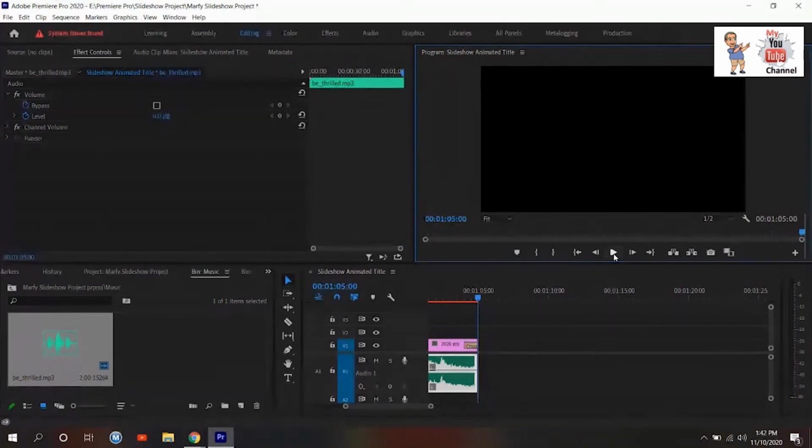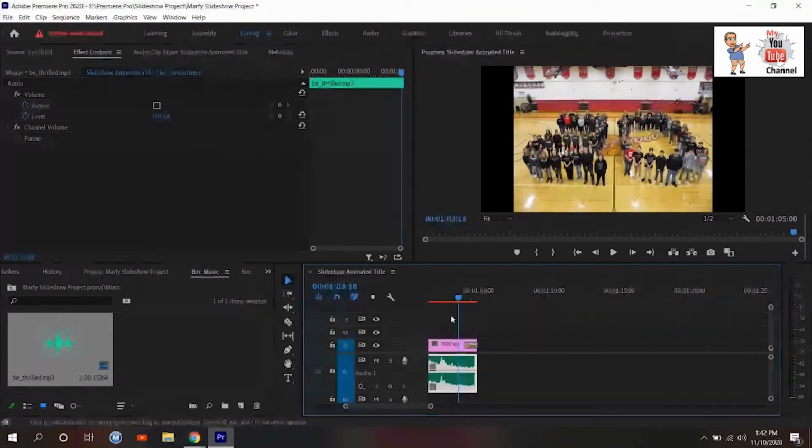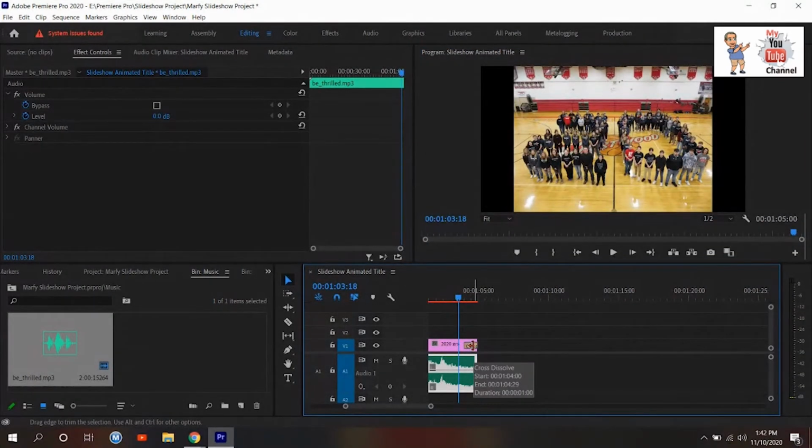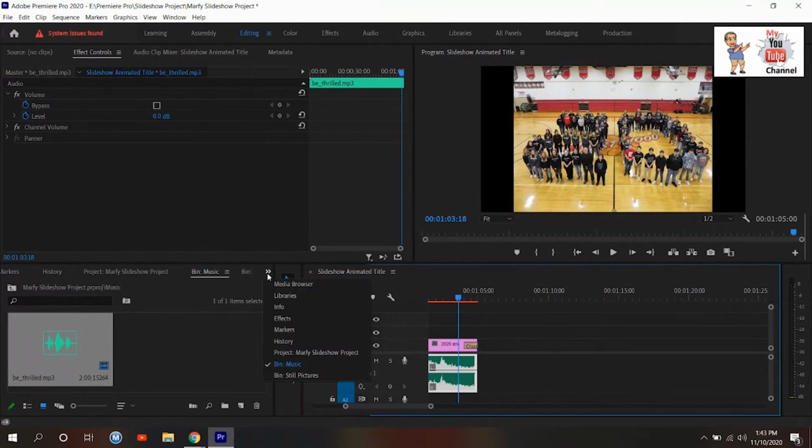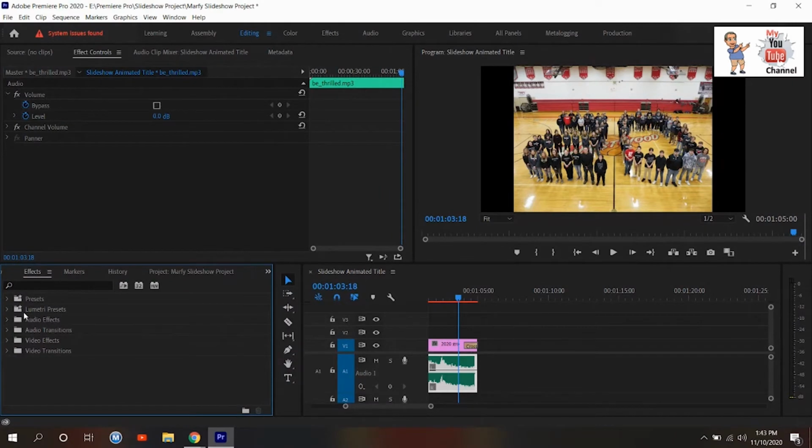Okay, well, so far so good. It looks good, but if you look on the rubric, the music has to fade. So how do we make the music fade? We use these crossfade effects for video. We can use the same types of effects for audio. So in order to do that, we're going to go into our effects right here, just like we did with our video. Click effects, and you see we do have some audio effects. And we also have some audio transitions.